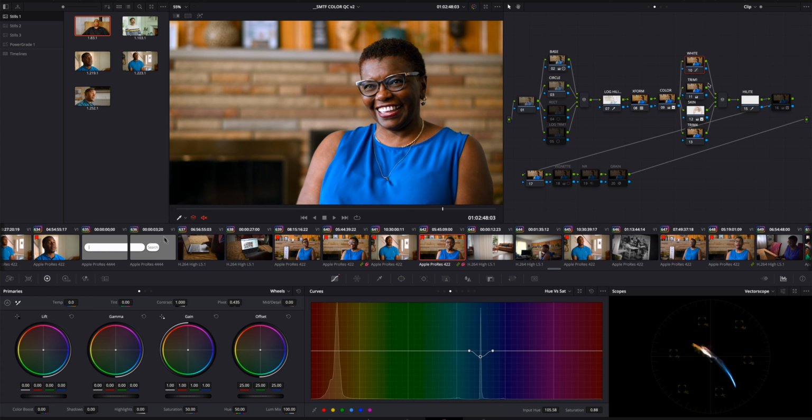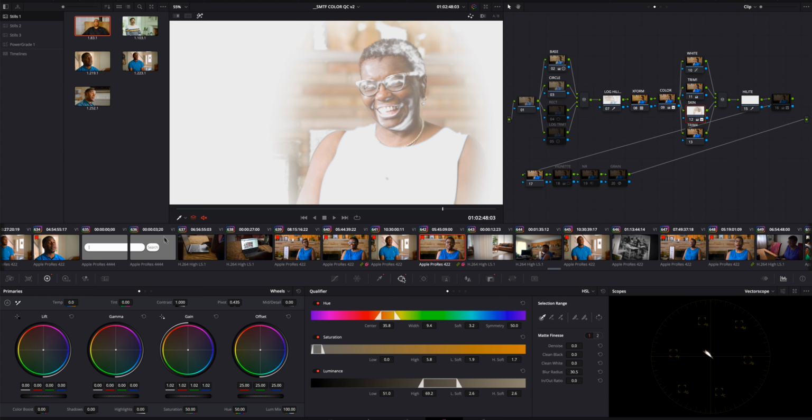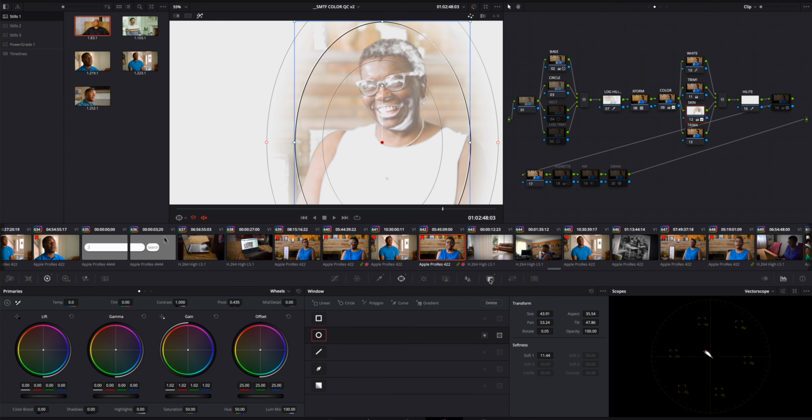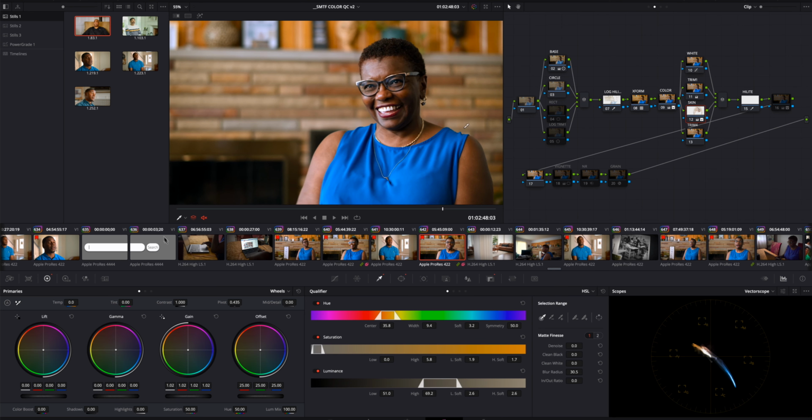And then for the skin tone, we used the highlight, but we also used a power window, and then I toned it back a lot because it didn't end up being a lot more than I felt like we needed. But we still wanted a little bit more to match some of the skin tone. Again, this light is coming in pretty hot on this side and was creating more of a stronger brightness here, and we wanted it to even it out just a little bit more.